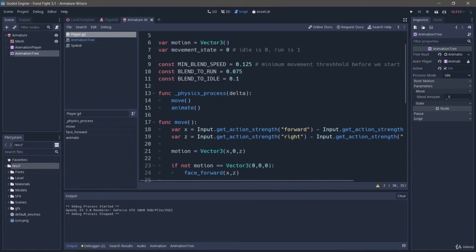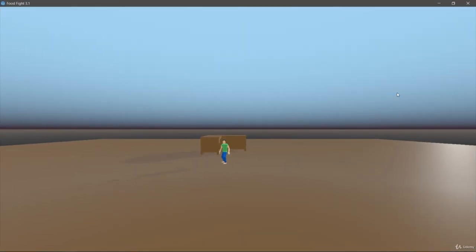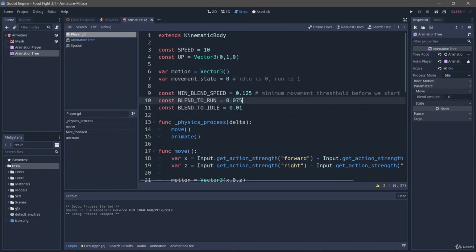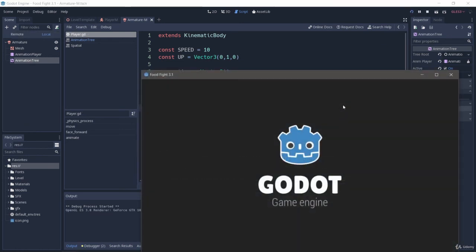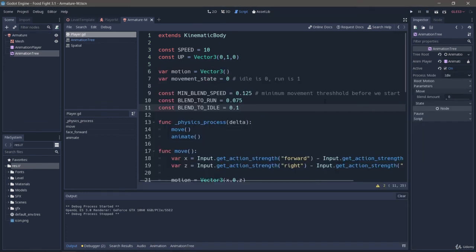We can make sure we notice that by, let's say, putting this at 0.01. In fact, let's put 0.001. This is way too low for what we need, but you see how he's very slowly picking up speed? Clearly way too slow. So let's bring those back to where they were. Let's put this at 0.01 to see what that looks like. So I'm going to build up some speed. The cat's going to meow at us. You see that? So when he stops, he slowly blends down. Now, that's too slow, but 0.1 feels pretty good.